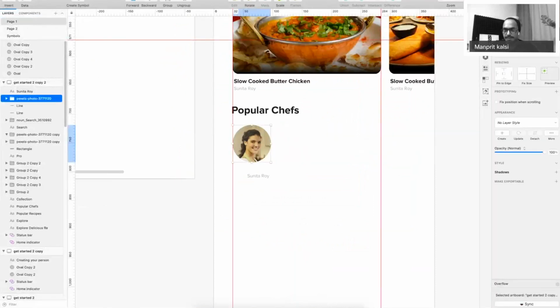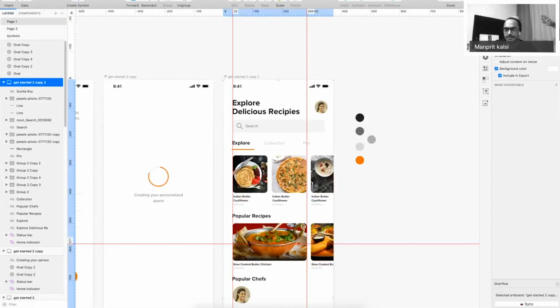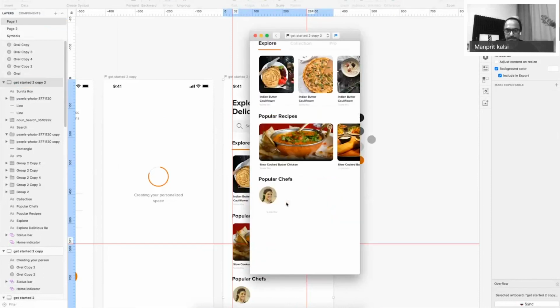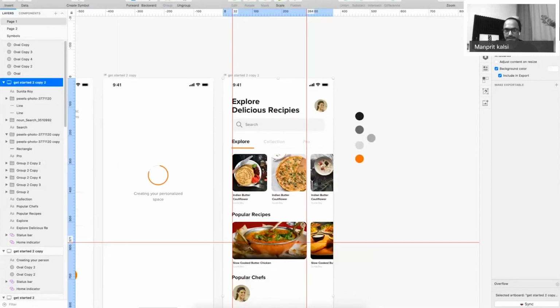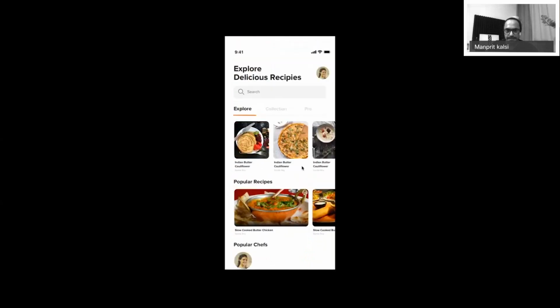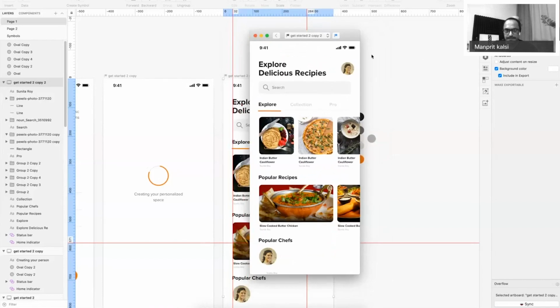So let's make it 60. Or even smaller, I think. Let's preview and see. I think this is good. Is this looking good? Yeah, so we'll make it look good and this will become a real app.